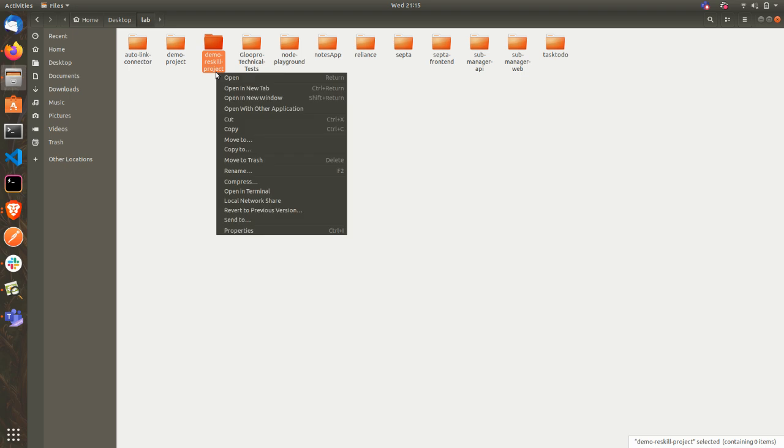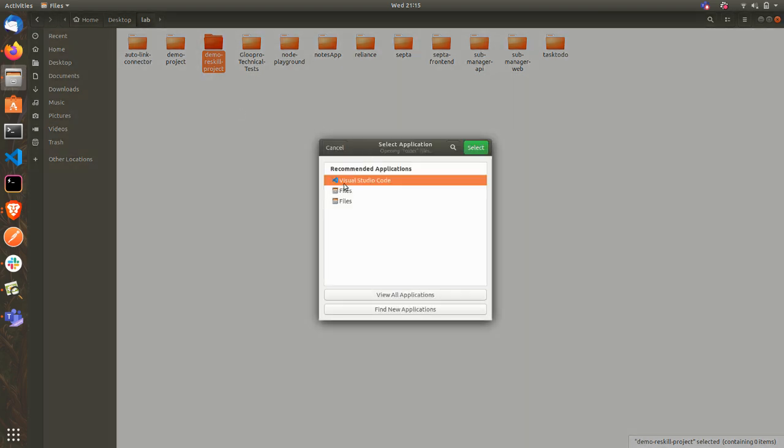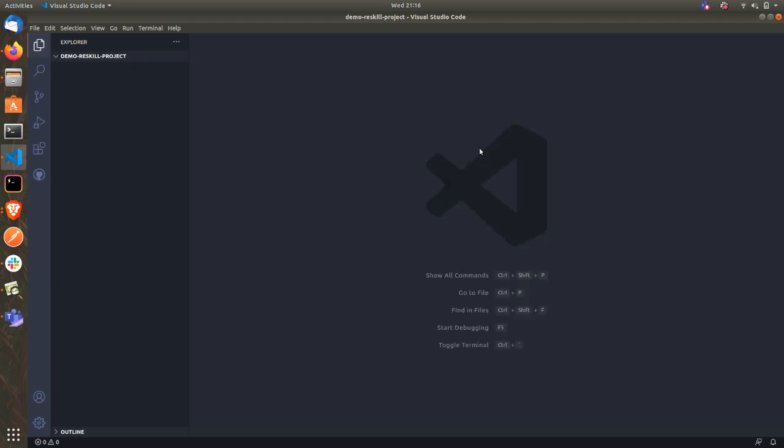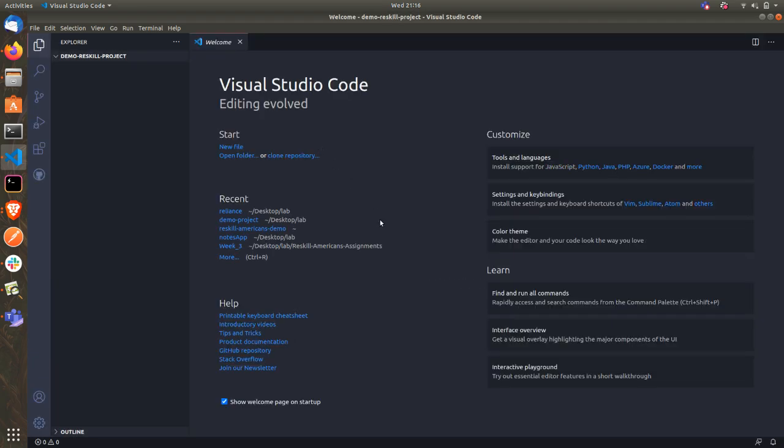Now I'm going to open this folder in VS Code. So I have this option where I can open with other application, and I select VS Code and select. Yeah, so the folder is open. On the left here, you can see demo reskill projects, but there's nothing inside of the folder for now.